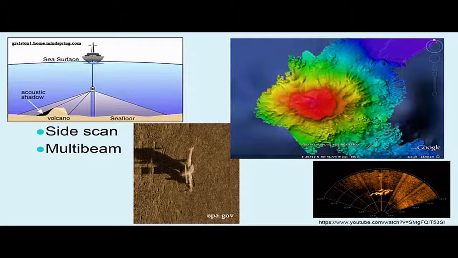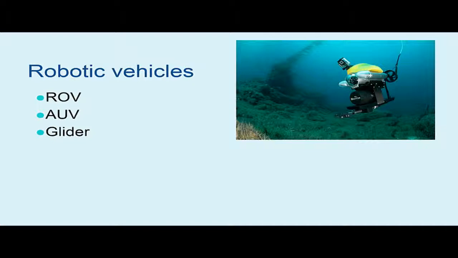Multi-beam sonar produces 3D imagery and is used for mapping bathymetry. Robotic vehicles are equipped with a payload of instruments to gather data from the environment. Remotely operated vehicles are piloted topside through a controller and computer interface, and the ROV is attached by tether to the surface. There are many different class sizes of ROV for specialized functions. Here is our Vidya Ray Pro 4 micro-class ROV equipped with a GoPro, BlueView imaging sonar, and a manipulator arm. We also have a smart tether with GPS-enabled nodes that provide location coordinates of the path traveled underwater. We can record video and take still photos with position coordinates stamped on the image so we can map where the images were taken.